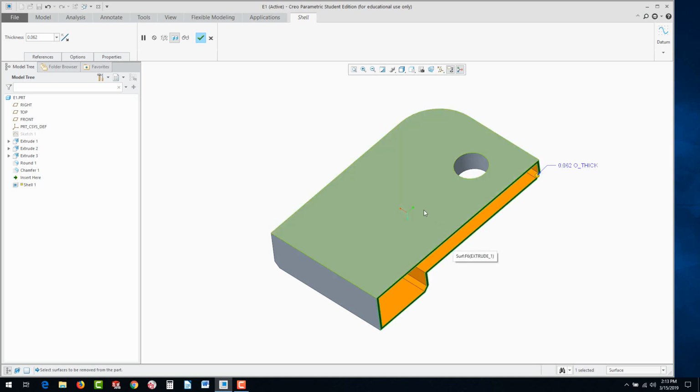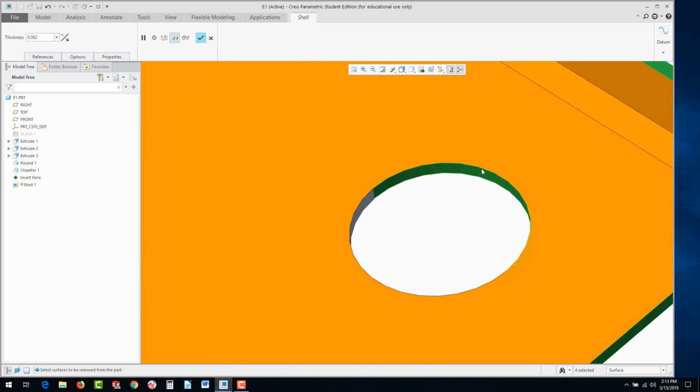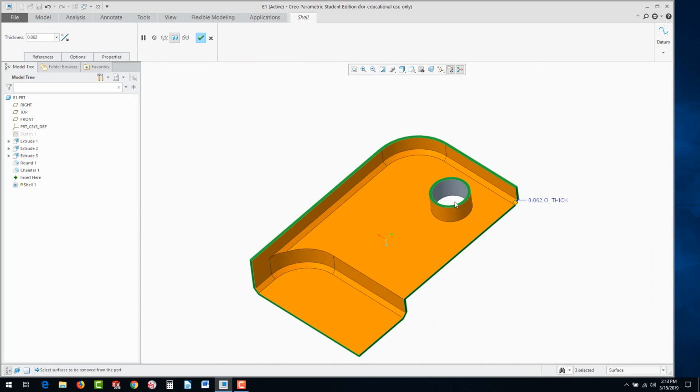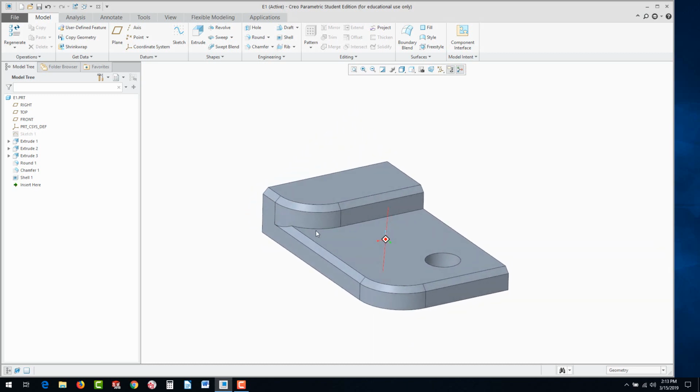You'll see that it turns off one surface and substitutes the other. Now to get them all, just hold Control and select. Go ahead and hold Control and select this bottom surface as well. And that's all. You could go ahead and select this surface if you wanted, but that's not what we want. So if you continue to hold Control and deselect the surface, it will return. Okay, hit the green check. And there we have our thin-walled part.